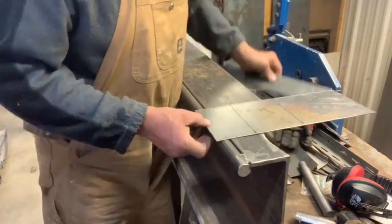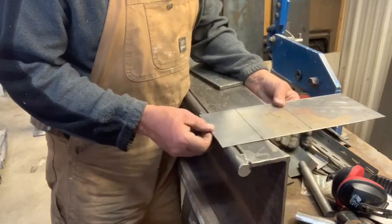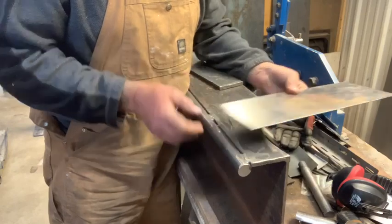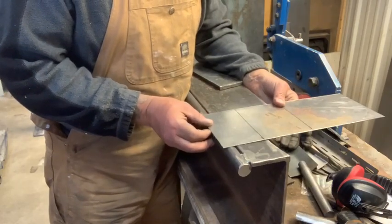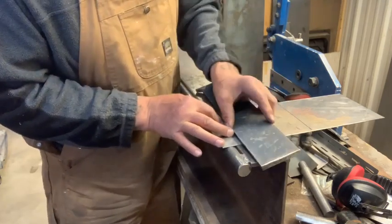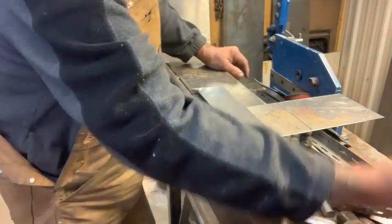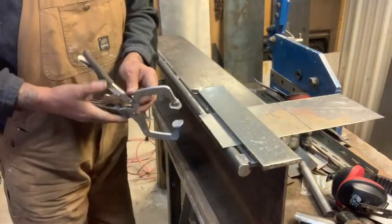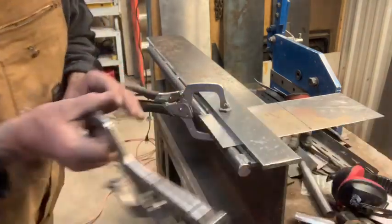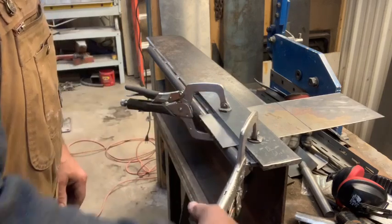So what we're going to do is put a little piece of scrap on the top here. I've made a line with my square just to line her up. Get a little clamp on there, on my messy table. So far, so good. All right.